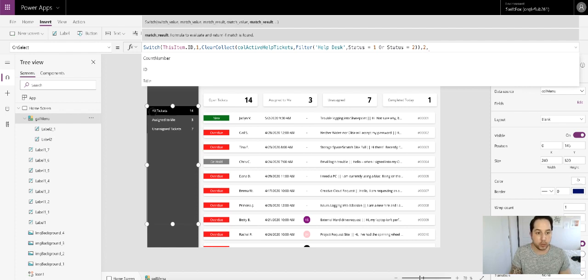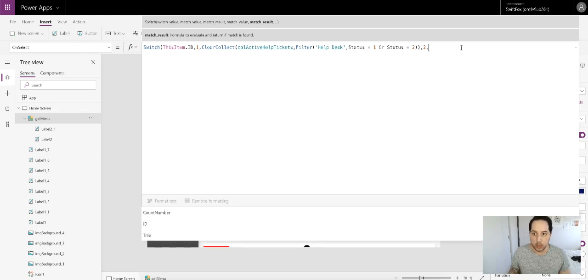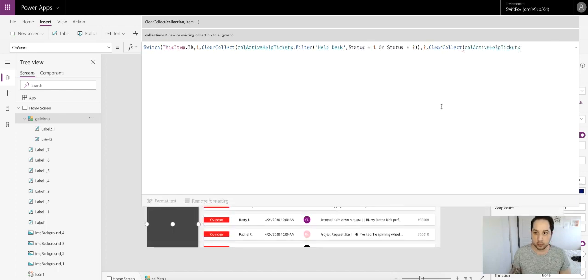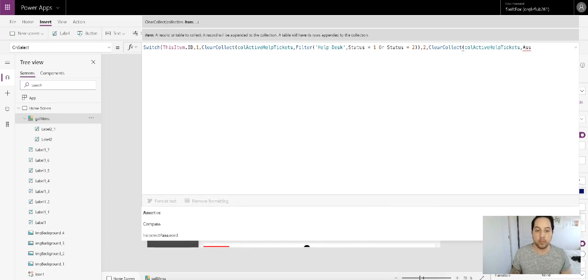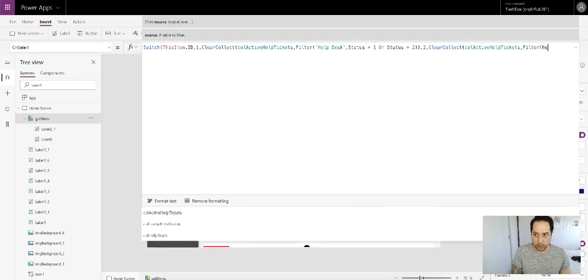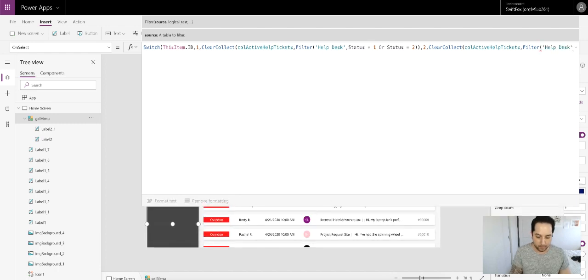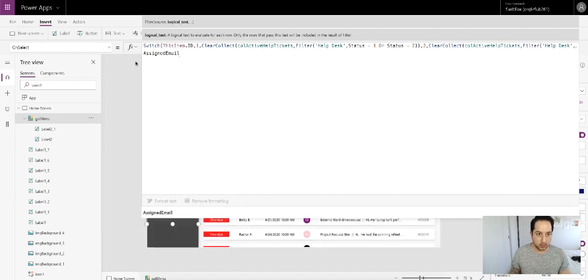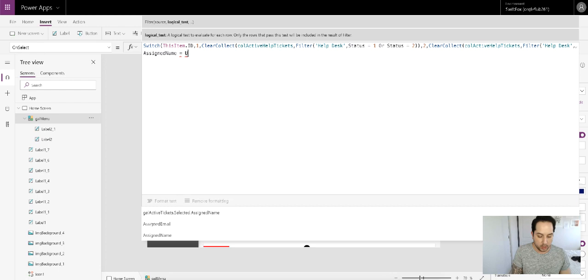So if it's 2, now assigned to me, I'm going to do clear collect, update this collection, the active help desk tickets, to filter help desk, and then assigned name equals user.